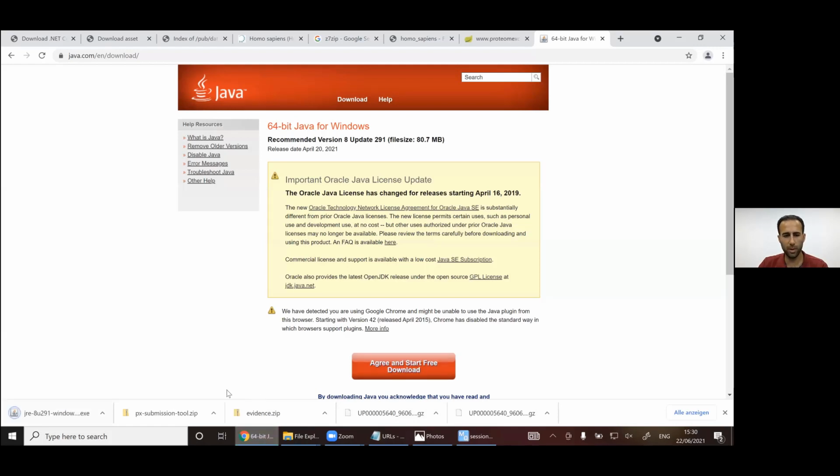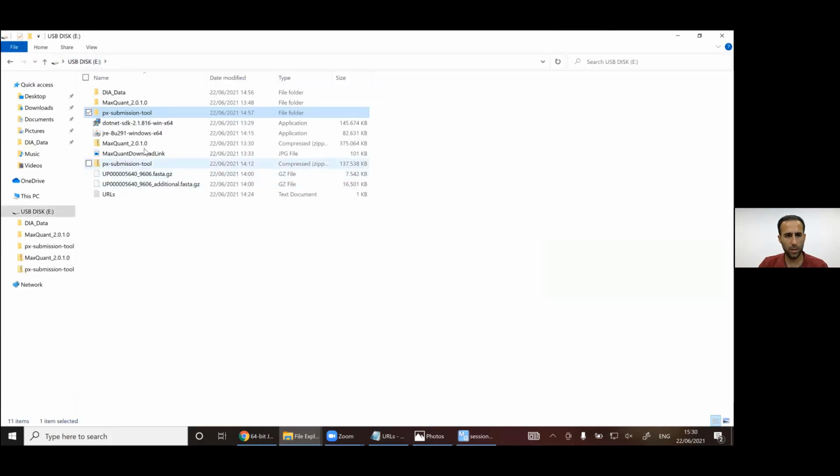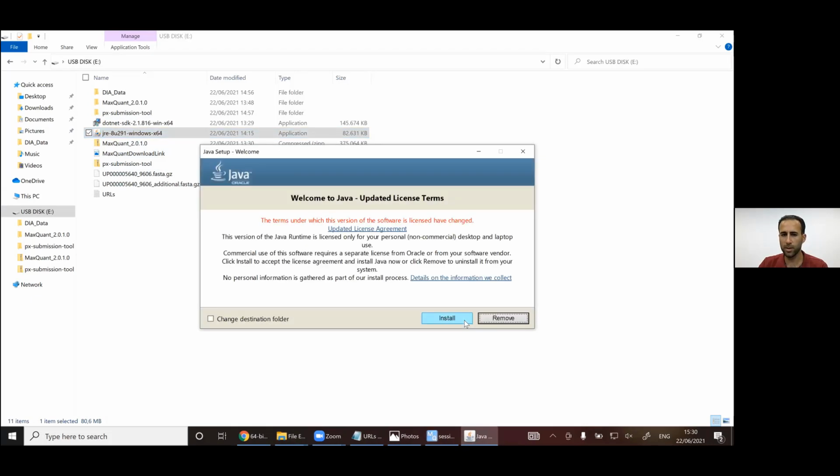Very simple. Double click on it to get a dialog, and it's basically installed, next. Very simple, and you have Java installed on your computer.